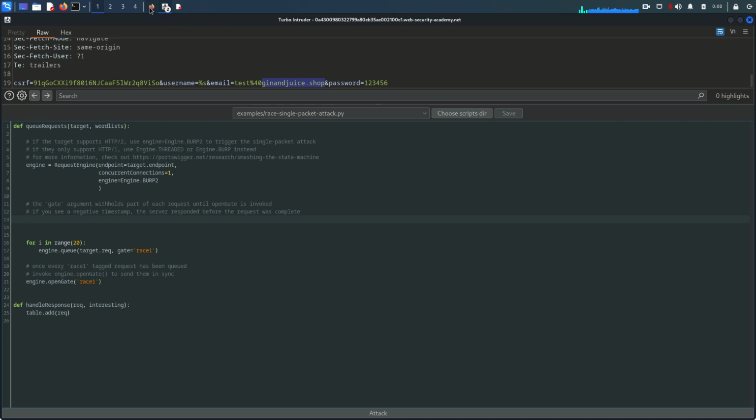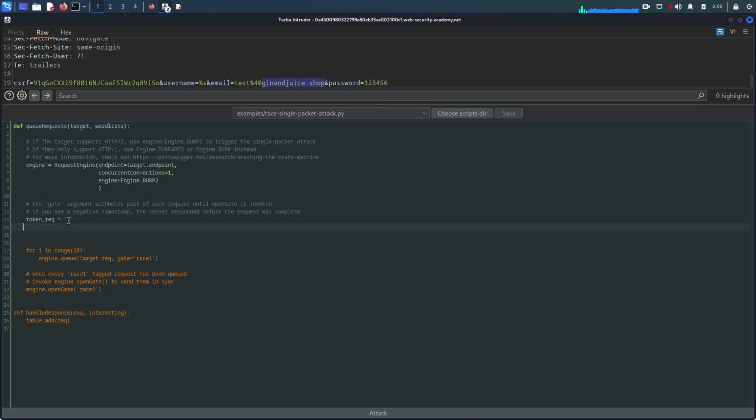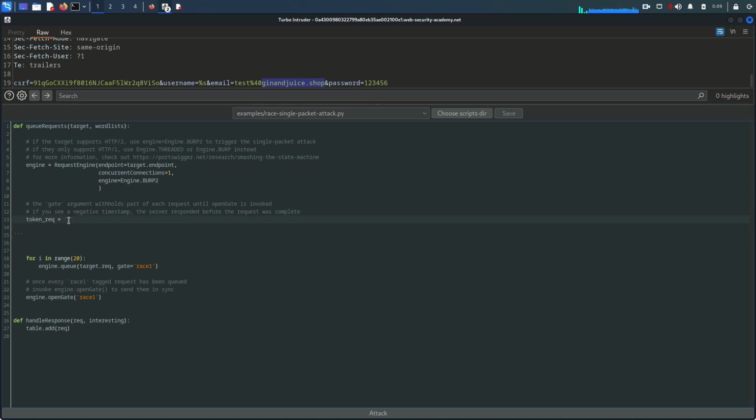For this, we can write token underscore request is equal to, within triple quotes, because we can change lines that way. The method is POST and the endpoint is confirm, question mark, and there is a parameter named token equal to anything you want.